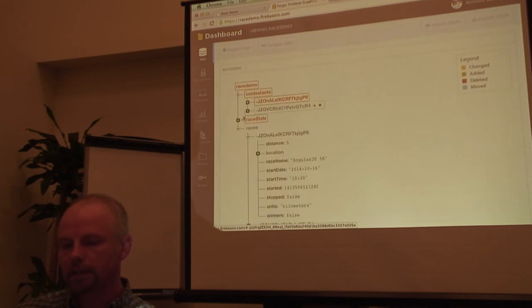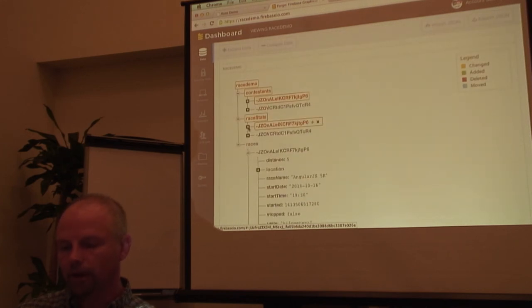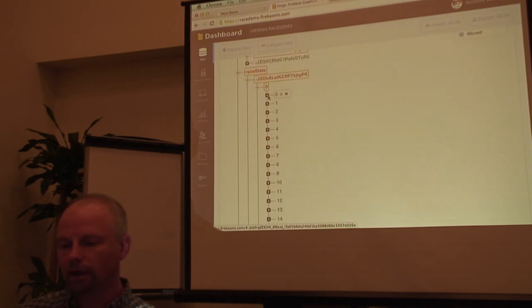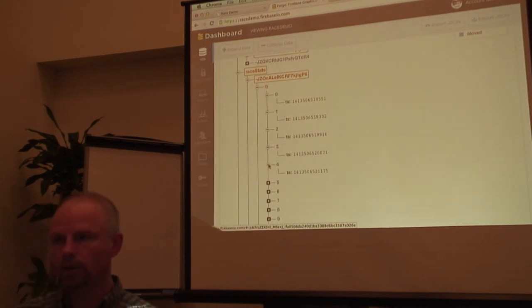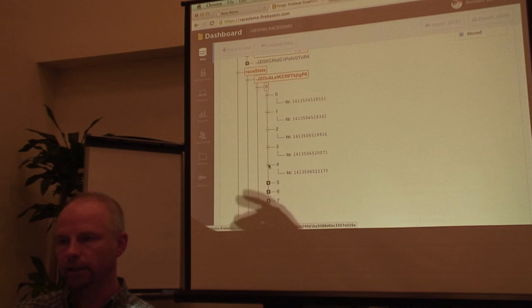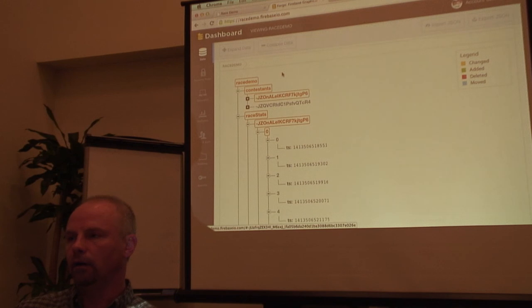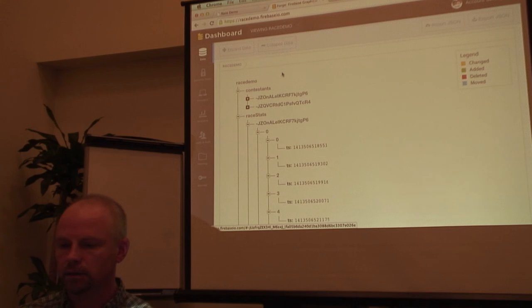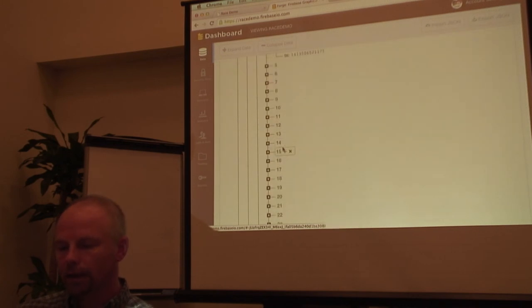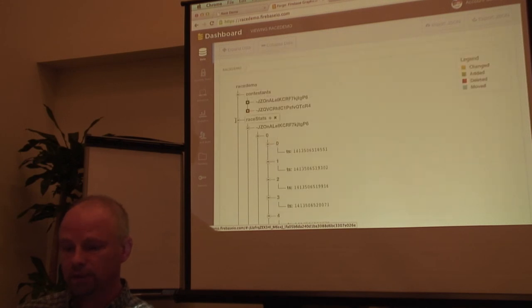And another part y'all didn't see is this race stats. For every runner in the race, I'm logging when they got to every single position. With Firebase, and with most NoSQL data store type services, you want it to be pretty flat. You don't use a relational linking. You put everything in there pretty flat. So you see a lot of data in different places. That just makes it easier to access in the query. So again, all of this was updating instantly without us having to do a single thing.